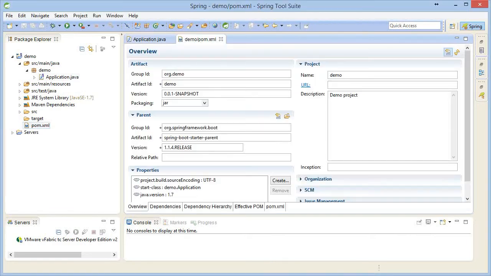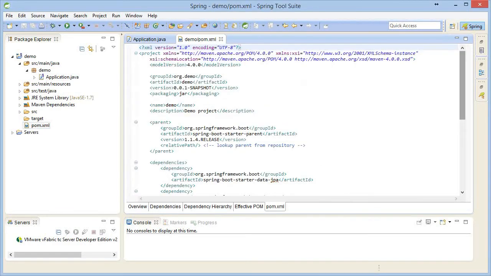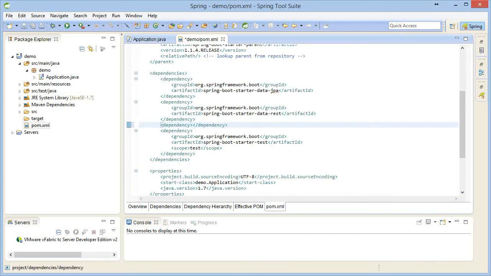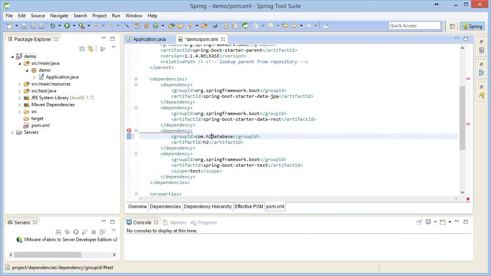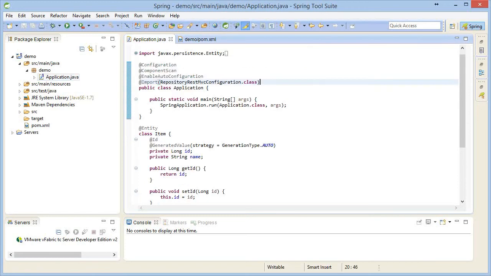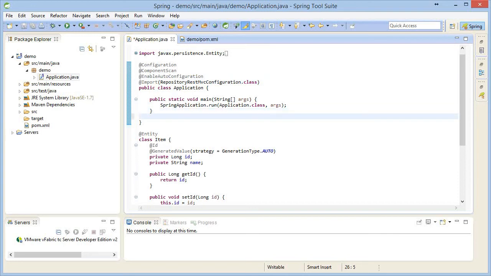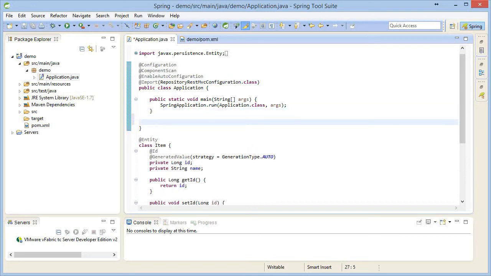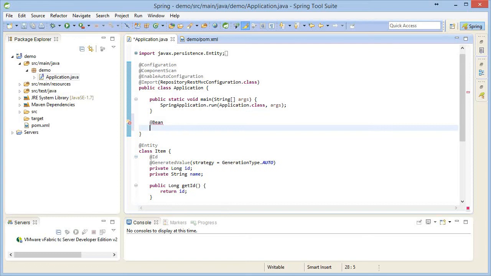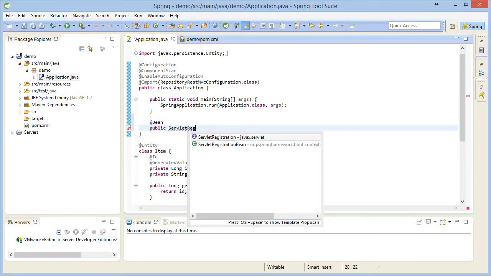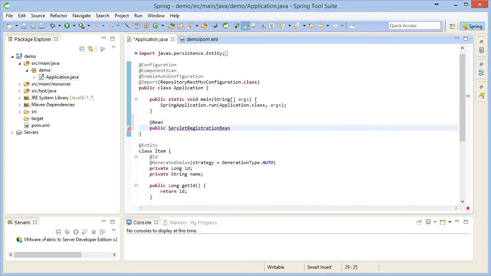Okay, and now we have to add the embedded database dependency. We are going to use the H2 database. Now let's add a servlet to access this database from the web interface, to be sure that our REST service is working properly.